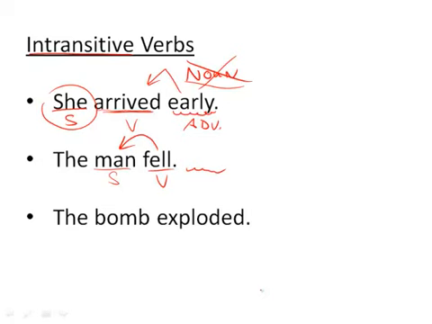Look below. The bomb exploded. What exploded? Well, what exploded is the bomb. That answers the question, and so we can see that exploded is an intransitive verb. If you say the man exploded the building, which you really wouldn't say in English, then you would have the building, a noun, that would be the direct object. But because explode here is an intransitive verb, it's happening to the subject. The subject exploded, the bomb exploded in this case, and hence we have an intransitive verb, we have a sentence. And just to repeat one more time, an intransitive verb does not take a direct object.